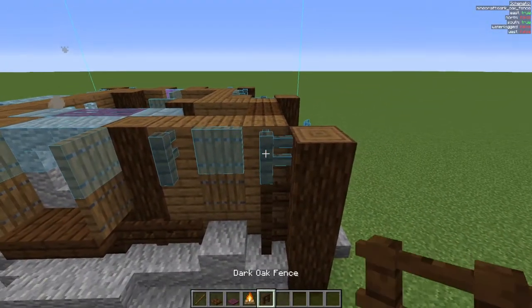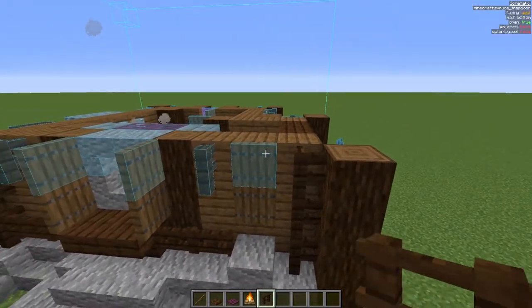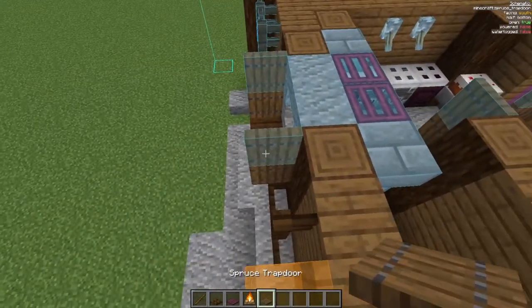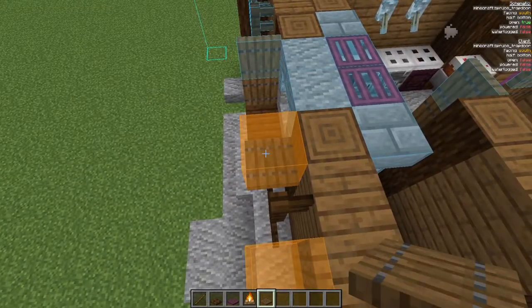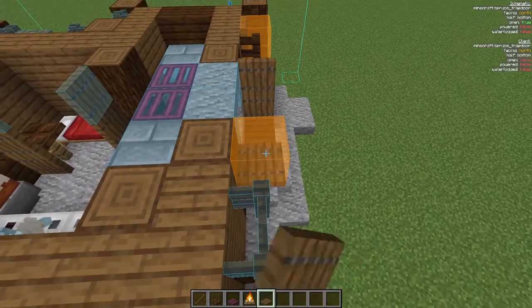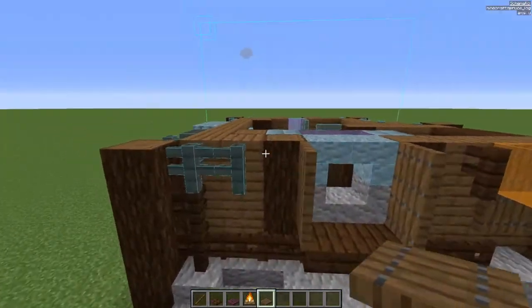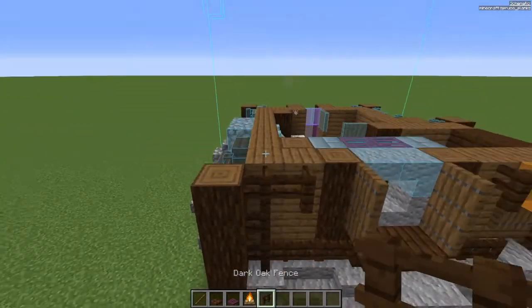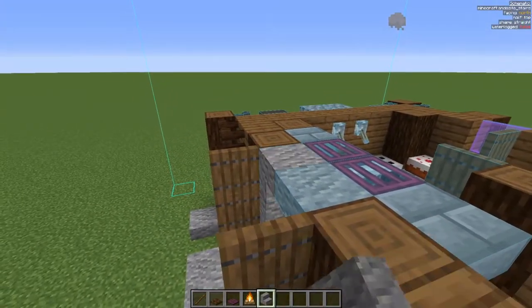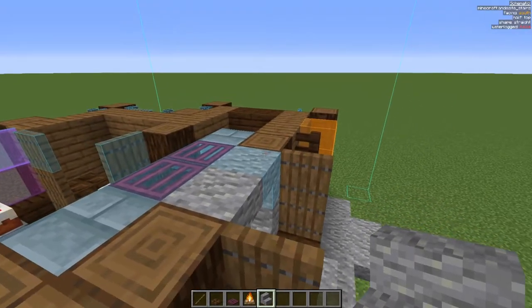On the left side of the building towards the back, we'll go fence, vertical trapdoor, fence, trapdoor on top of the previous one facing in towards the window, trapdoor on top of the other one facing in towards the window, then two fence on the side. We can finish off our square window by having two more upside down andesite stairs.